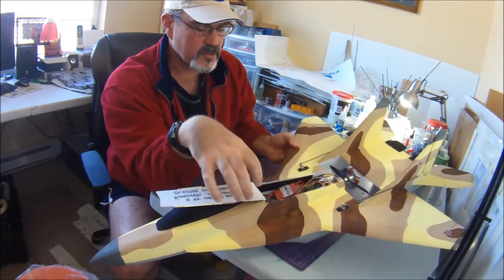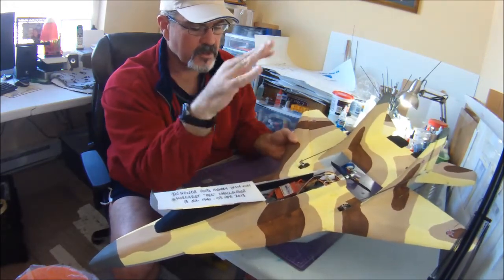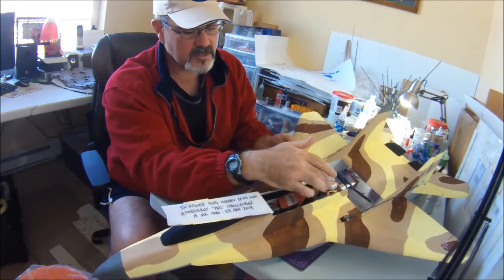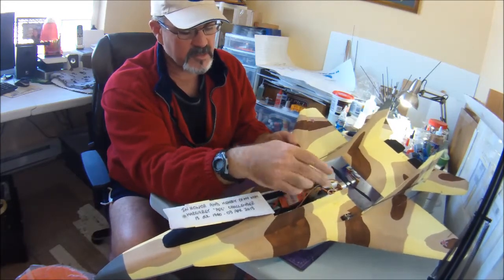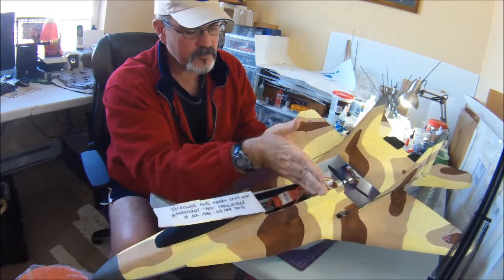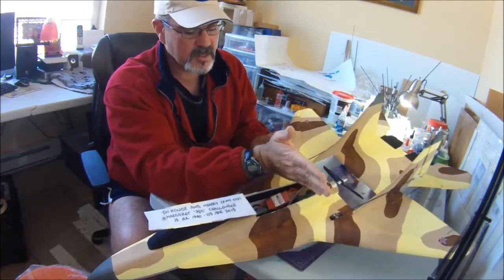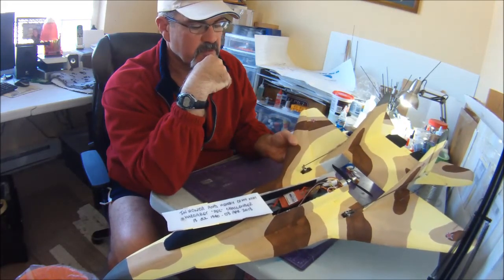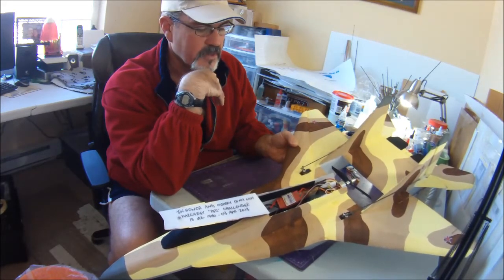If you get too much stuff too far forward, if you put your receiver or whatever too far forward, you're probably always going to be nose heavy. So it does make this a little bit busy, so you have to plan ahead. You can put your receiver and your speed controller on whatever side you like, that's just the way I like to do it. But always keep in the back of your mind, you want to keep things as close to the center of gravity as possible to really maximize the capabilities of the MiG-35 and its abilities to change direction quickly and just be quick, agile and aerobatic.